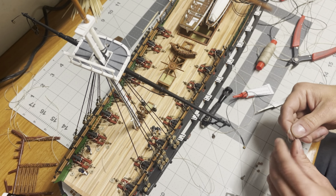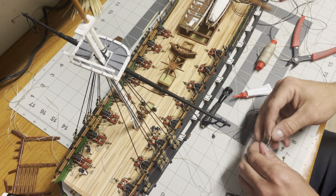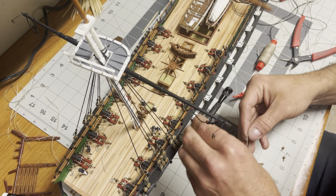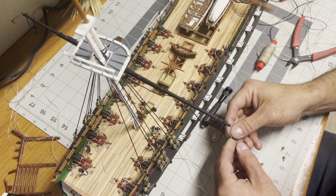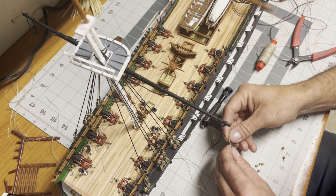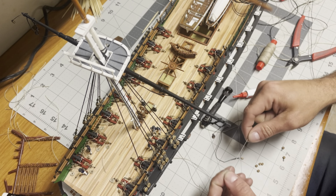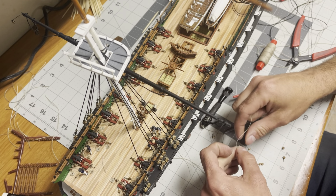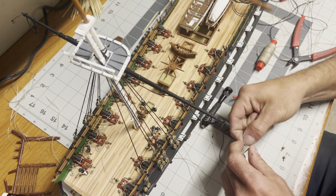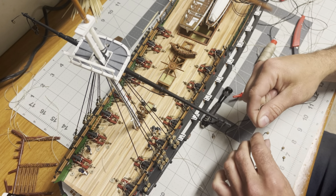And surprisingly, in comparison to the carronades, this really is not that bad. I actually don't mind this so much. The carronades were terrible. Just saying. But this is actually kind of therapeutic. Until I probably start doing the ratline aspect of it.